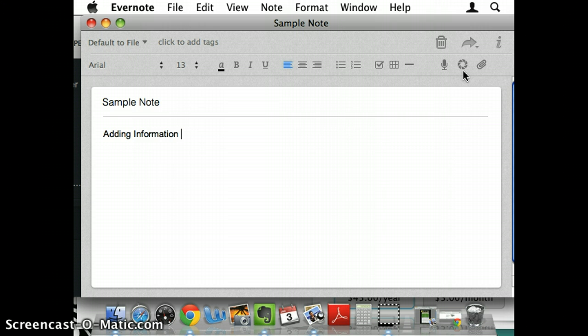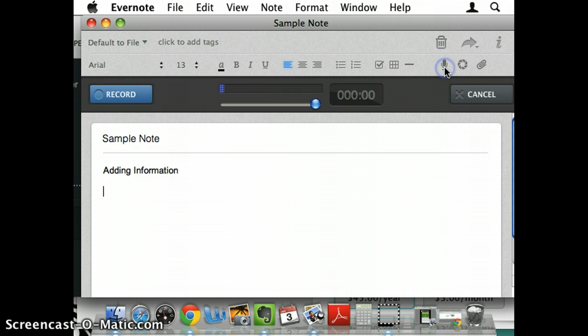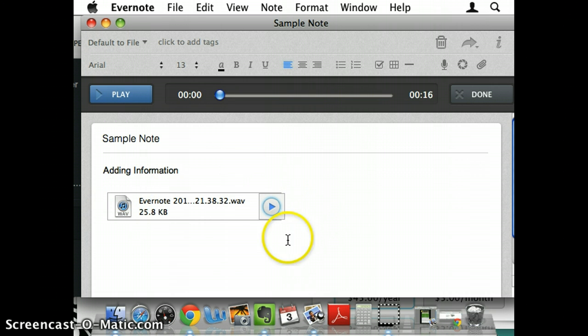But my favorite feature to use in this program is the voice recording feature. So I use this a lot when I am working on assessing student work or whatever it is that I happen to be doing. I'll just say a couple quick thoughts and save it. The other thing that I like to do is record student readings so that I have fluency samples. So it'll save in your Evernote as a file that I can just listen to anytime that I want.